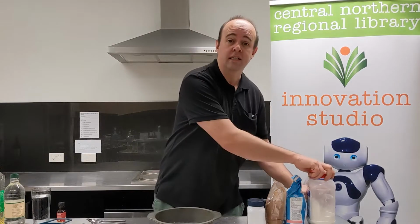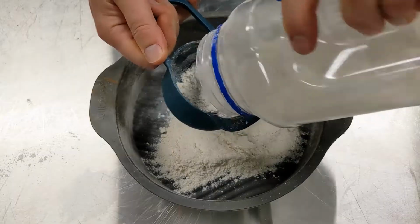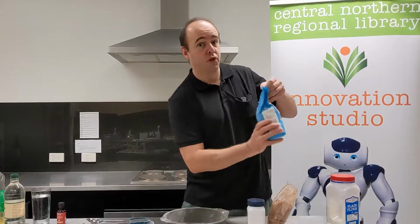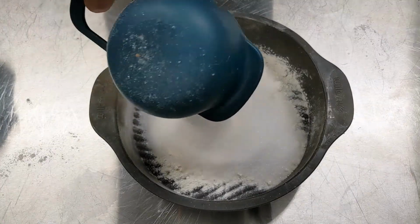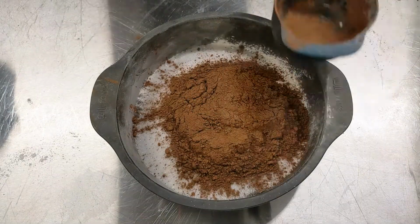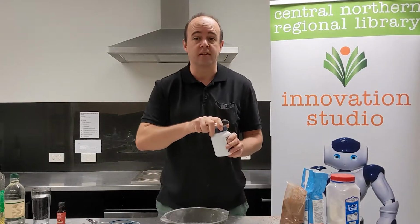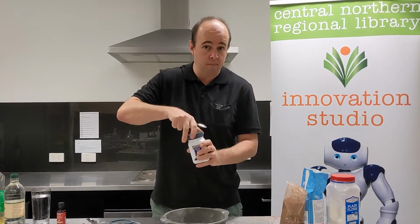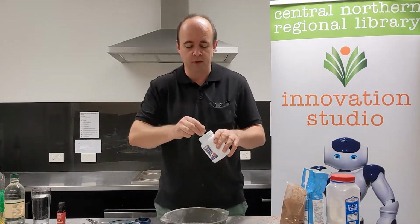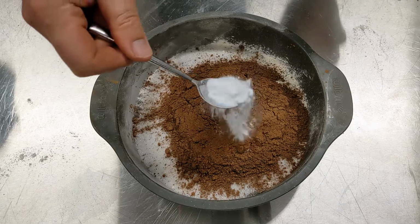So first of all, let's get a cup and a half of flour. Close enough. And we'll need 1 cup of sugar, a third of a cup of cocoa powder, and 1 teaspoon of baking soda. Now watch out, baking soda and baking powder are different things. We want baking soda, also known as bicarb soda. 1 teaspoon, chuck it in there.